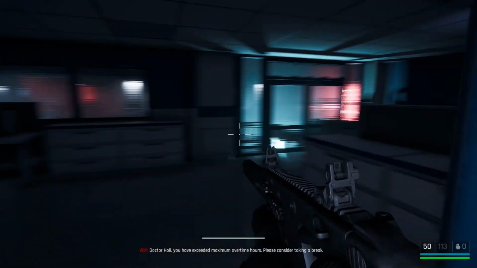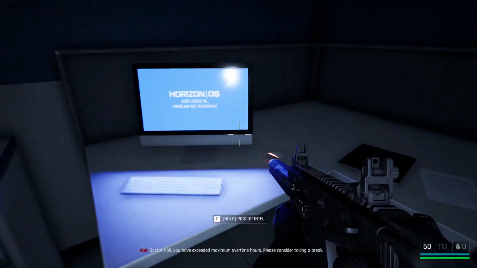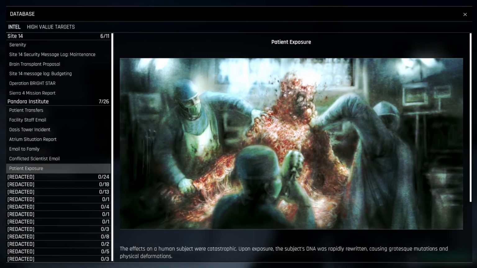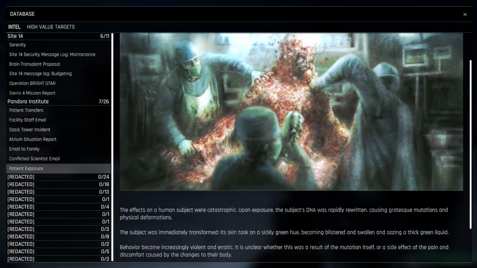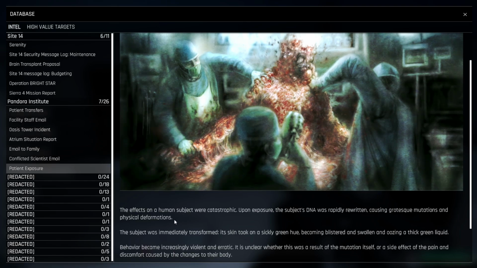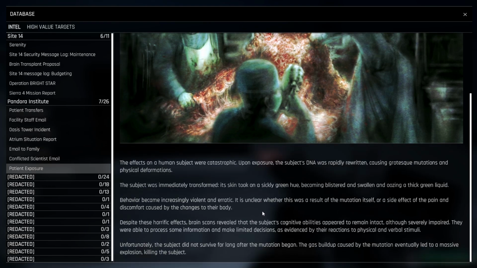Dr. Hall, you have exceeded maximum overtime hours. Please consider taking... Oh my god. The effects on a human subject was catastrophic. Upon exposure, the subject's DNA was rapidly rewritten, causing grotesque mutations and physical deformations. The subject was immediately transformed. Its skin took on a sickly green hue, becoming blistered and swollen and oozing a thick green liquid.